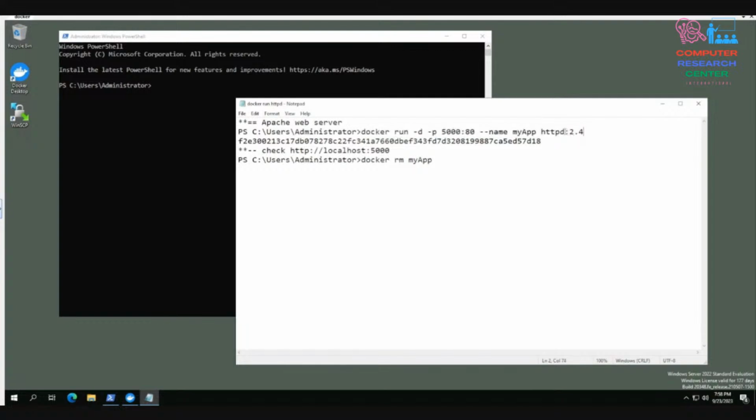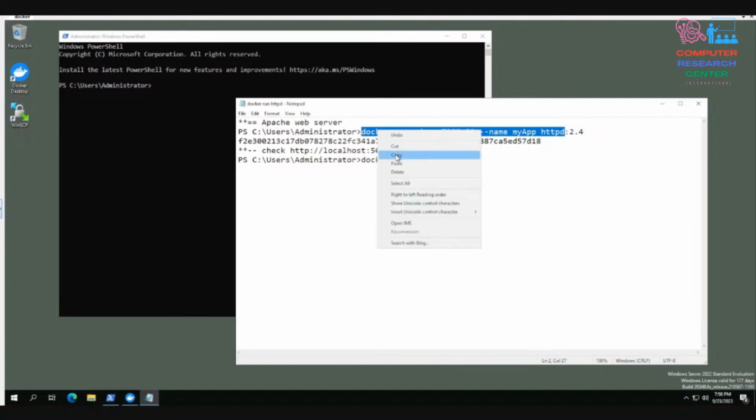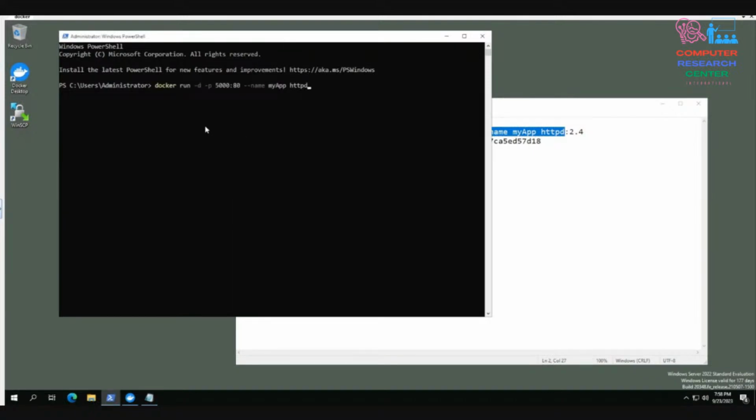So what I will do is I will run a Docker image from Apache. I am giving a run command with the detach switch, and then -p means port.